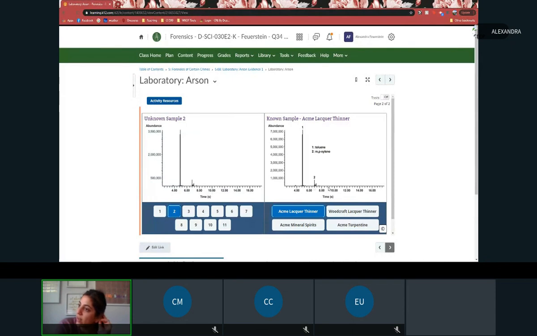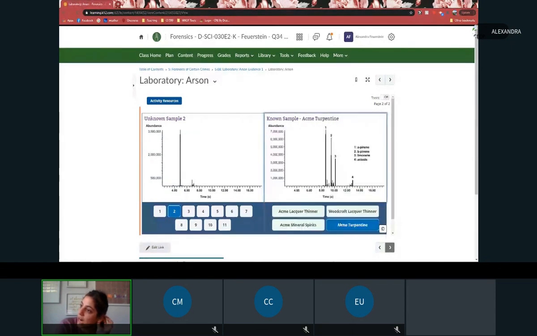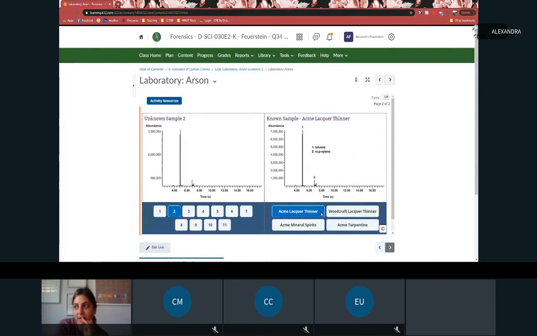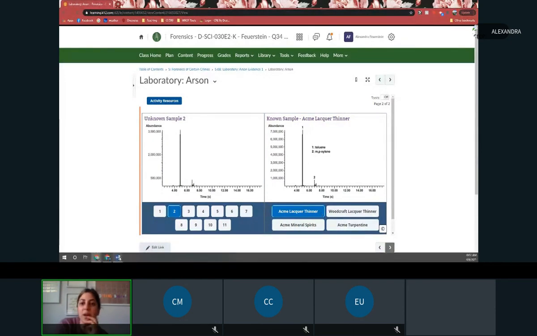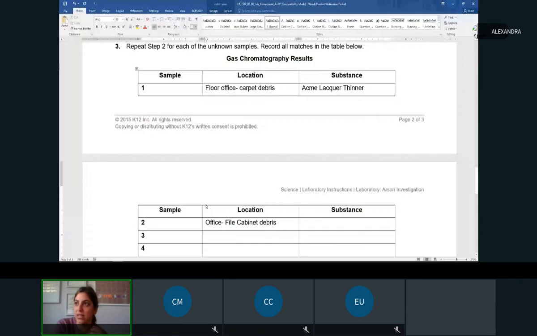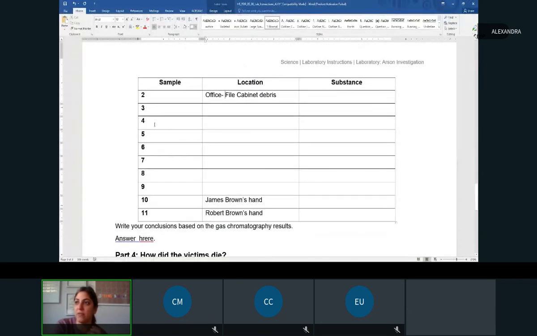And don't forget, we also have all these other ones. So of these 4, what is it of? Same as 1. Good. Now, why don't we divide and conquer? So now that we have an idea of how this is going to work, why don't we take the remaining 9? Okay, so we've got 1, 2, 3, 4, 5, 6, 7, 8, 9, and that includes James Brown's hand, right? So why don't we each take 3? And by each, I mean each of you guys.